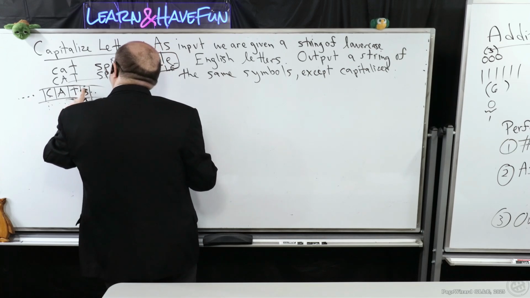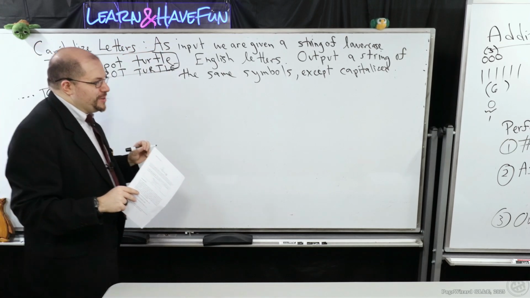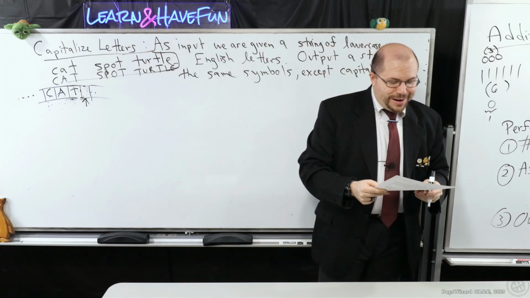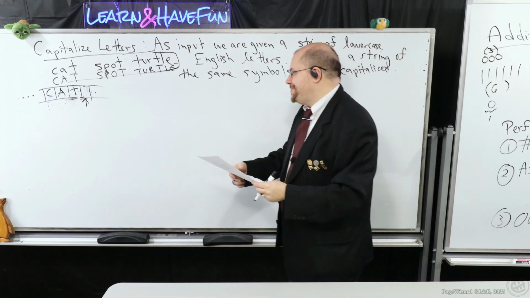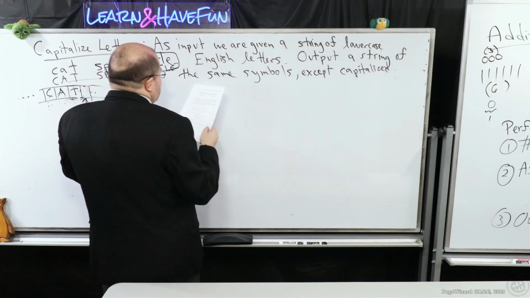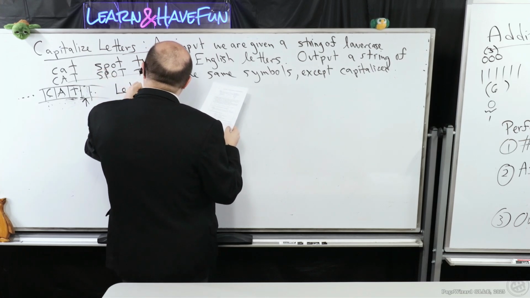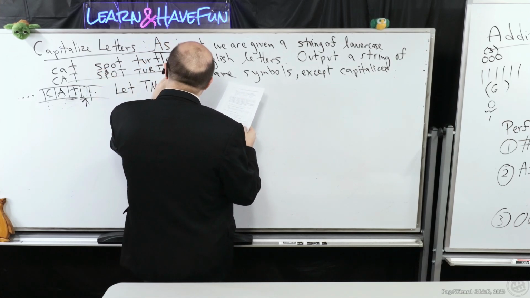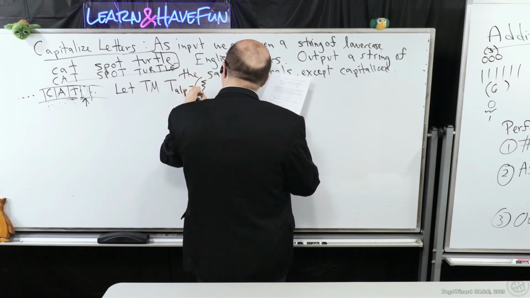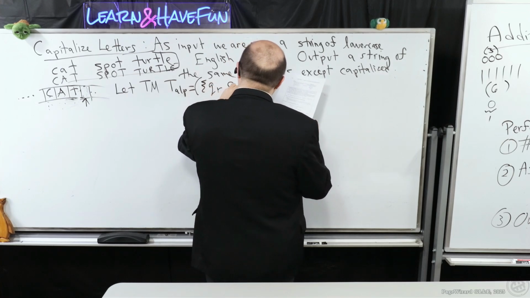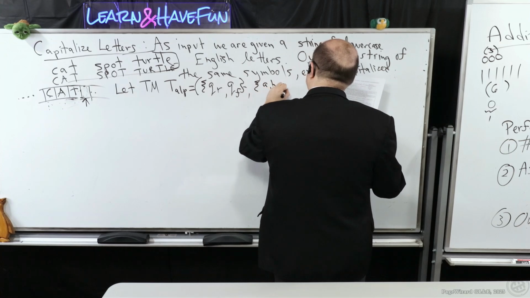But now, I need to be a bit careful here because remember, what we usually use as a blank symbol is capital B. So what I'm going to do now is I'm going to use a different symbol just to illustrate that you can use a different symbol. So I'm going to define our Turing machine. So here we go. So let the transducer TM TL be equal to the following. It's going to have two states. We're going to call them QR and QF. Its input symbols are going to be lowercase English letters.